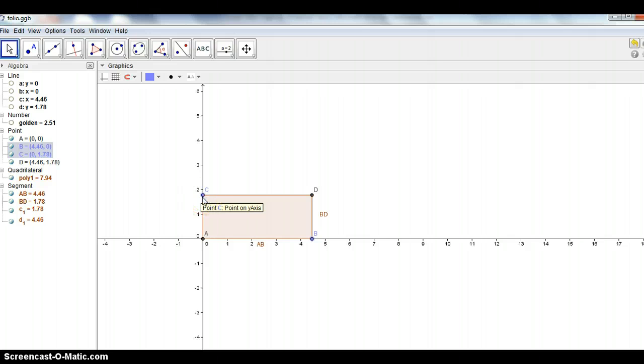So they're changing the different side lengths, and then they can figure out that the golden rectangle could be any size, just as long as this golden ratio right here is around 1.6. So I'm moving it to try to get it there. And it'll be about right here. So that's a golden rectangle. So students could use this to create their own golden rectangle. They could even go deeper and create a golden spiral. Very cool.